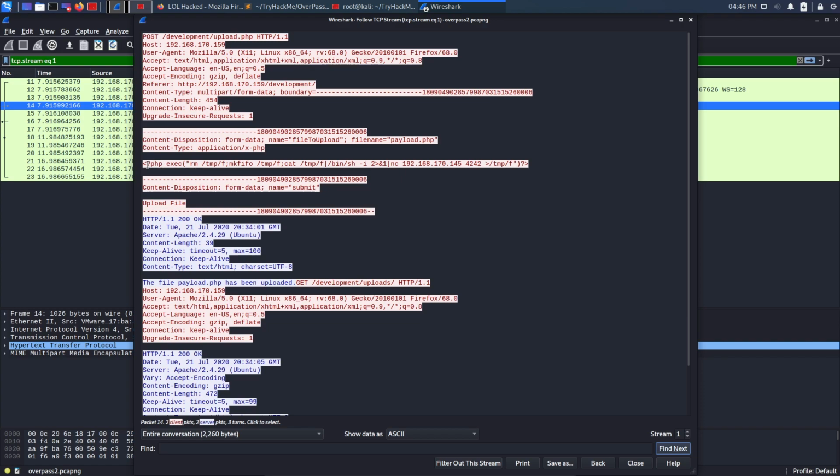He is using this PHP payload with the exec function. Let's see the response from the server. The response is again 200 OK, and in the blue color we can see that the file payload.php has been uploaded successfully. So I think the attacker has exploited the file upload functionality, uploaded a malicious shell onto the server and gained an initial foothold.